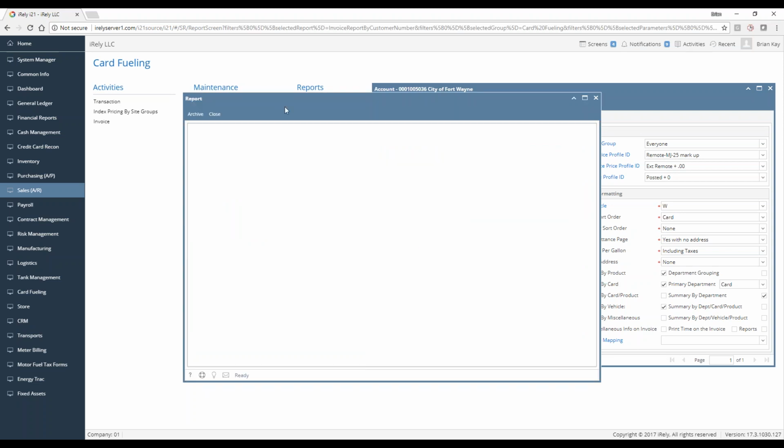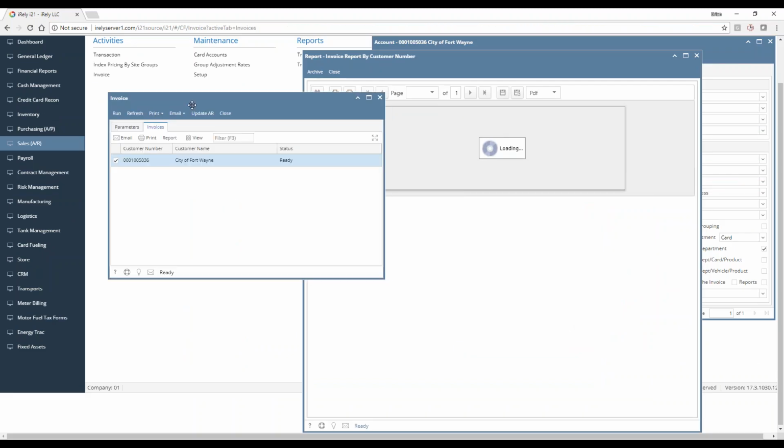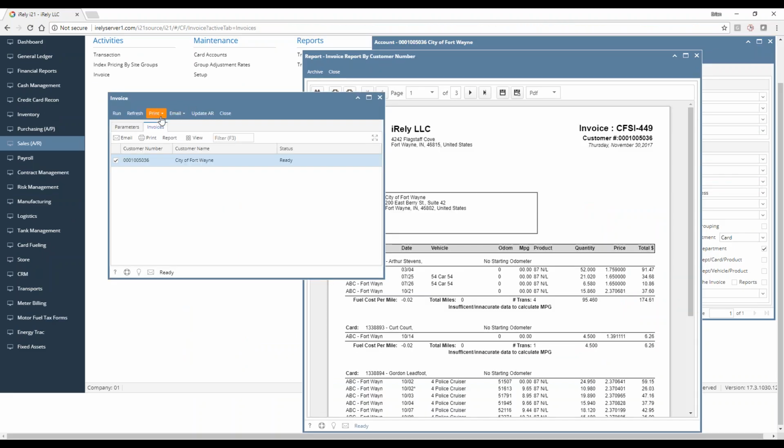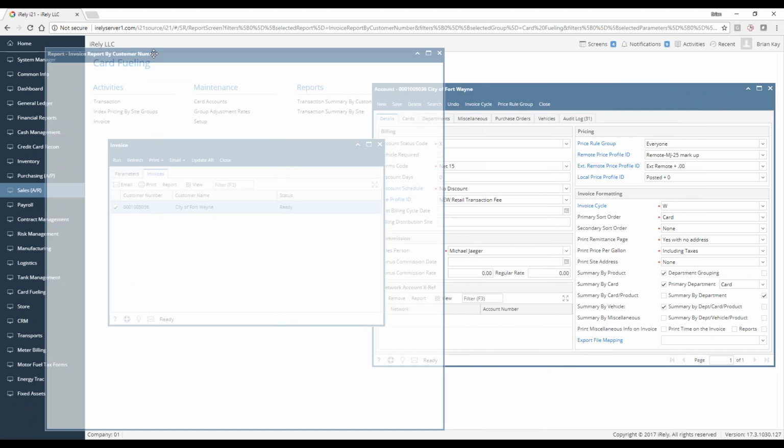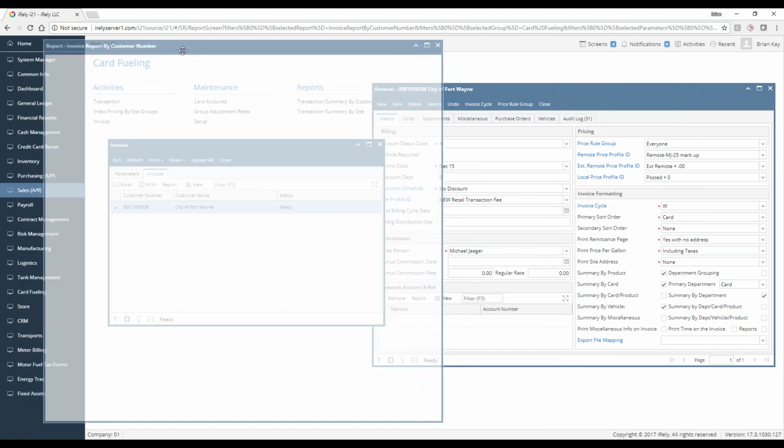In addition to the buttons at the top for print and email, which are meant for all, the two smaller buttons down below are for emailing or printing the selected record. You can imagine if you had a dozen or 50 customers in this list, and one of them had a bad email and you wanted to re-email just an individual one, you could do that just by selecting and emailing an individual, or selecting and printing instead of sending all of them. Here we can see a previewed copy of this invoice.